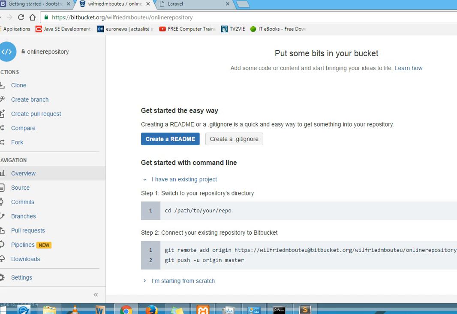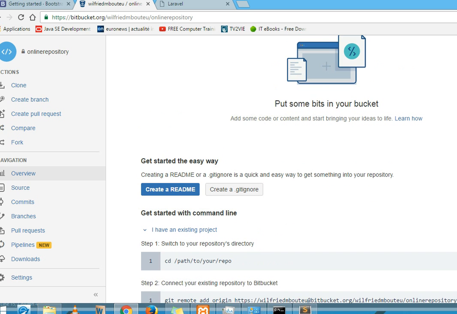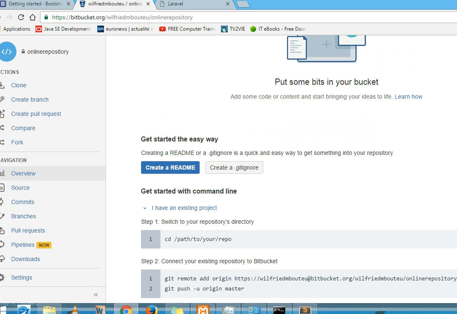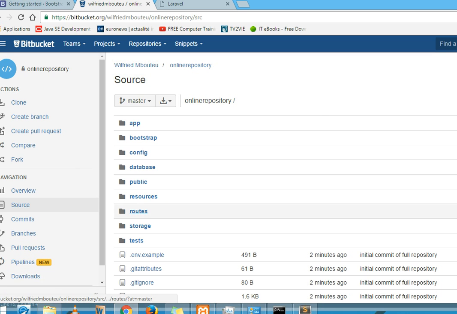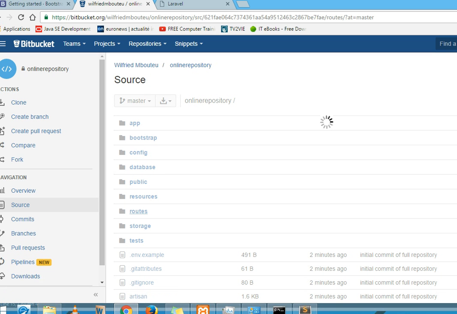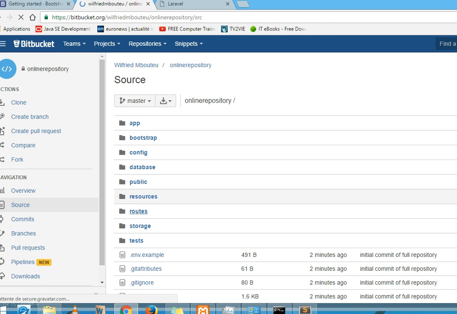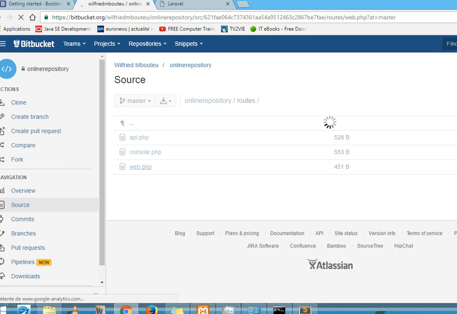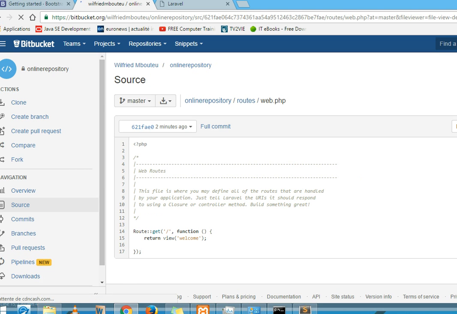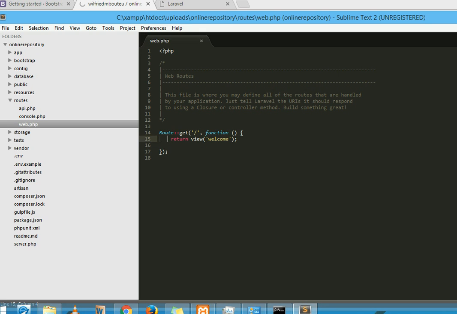So now how are we going to know everything is already online? We just come to source, and actually it is all the files that we created that are already online. Now if your PC crashes, you just come and download it, so everything is there. So now what if we do some editing on our local machine, like we want to add some files?